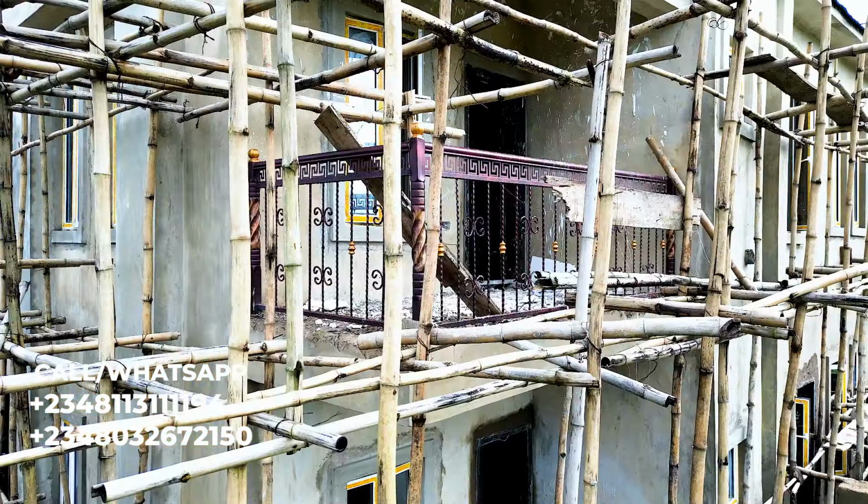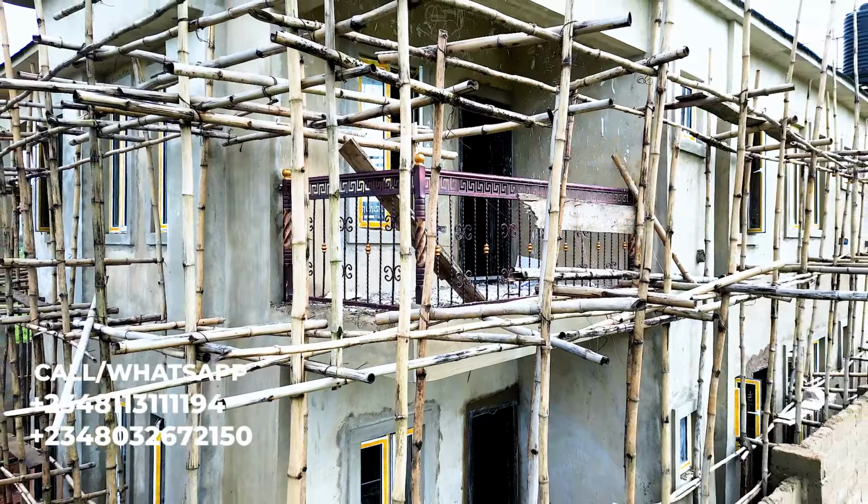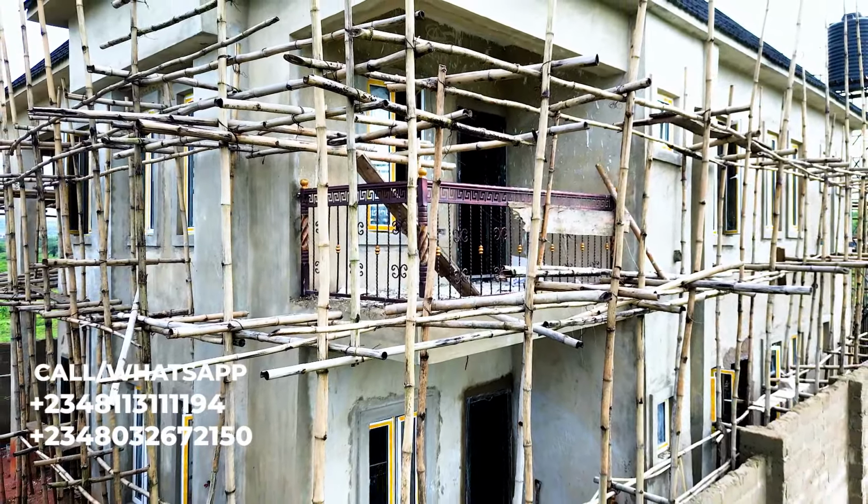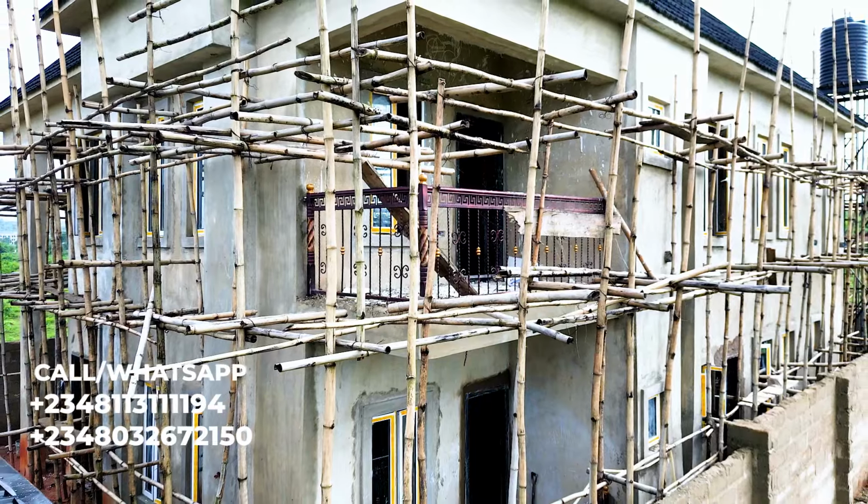You see, if you subtract this, the plastering actually took, I think, plus cement, about 3 point something to 4 million naira. Okay. Yes. So the next thing I want us to talk about was the fencing, because as at the time we came here, the fence was incomplete. Half. We had done it, but some parts of it were broken. It wasn't well done and everything.